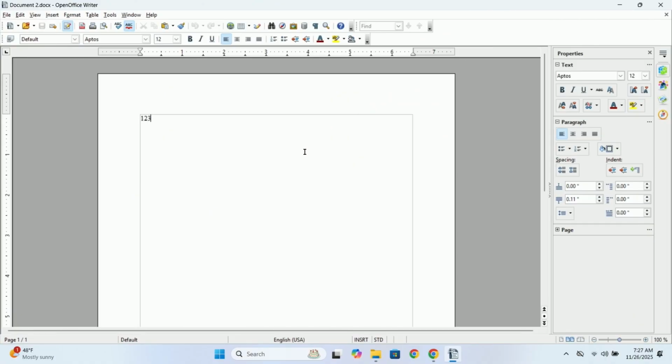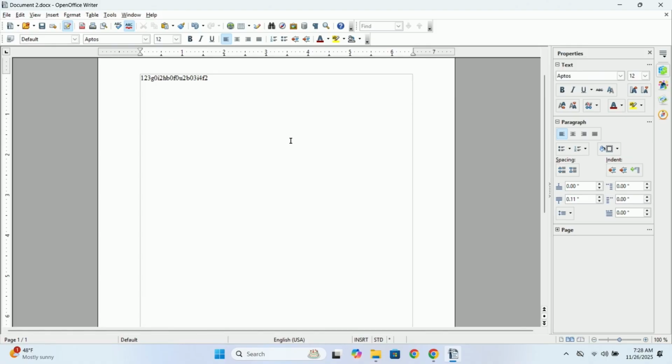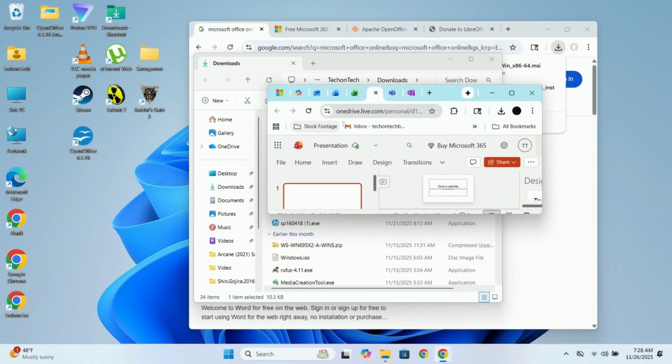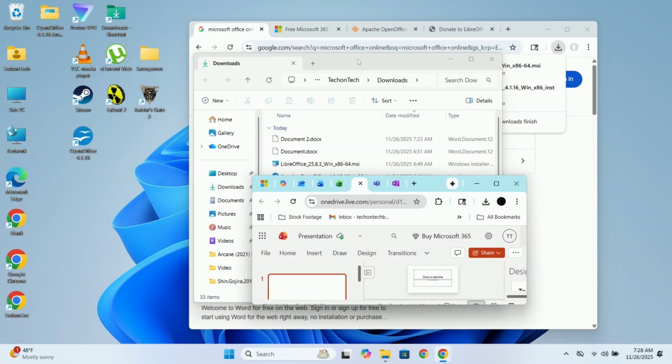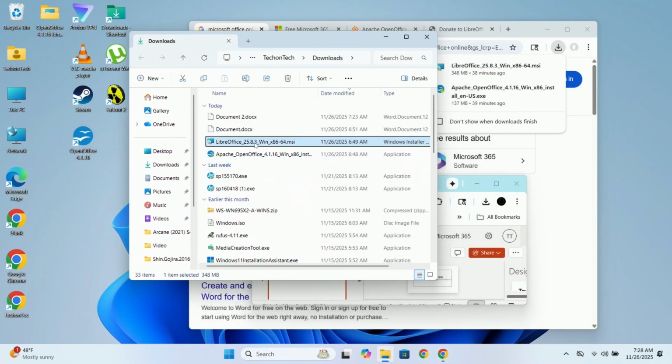And as you can see, we can go in and we can edit it. The interface is a little bit different from Microsoft Office and Microsoft Office Online, but it still functionally has pretty much all of the same stuff. Same thing with the other program here, LibreOffice. It's just another program to be able to edit and modify Word documents and stuff like that.